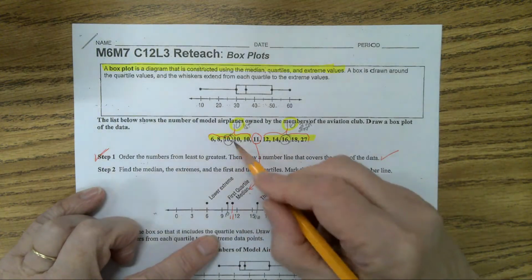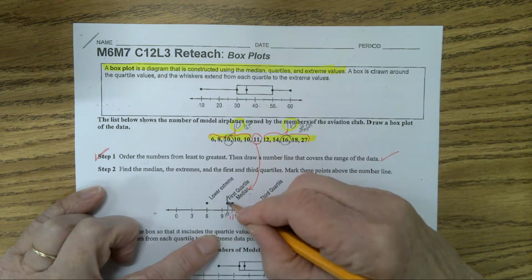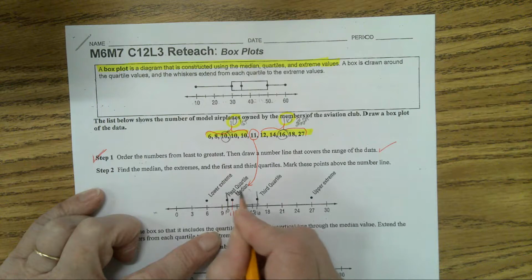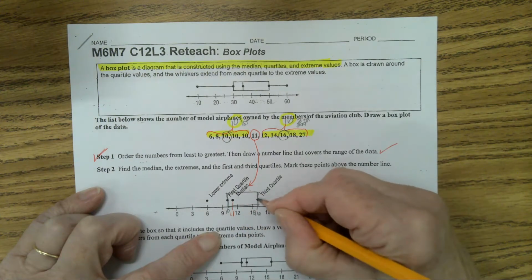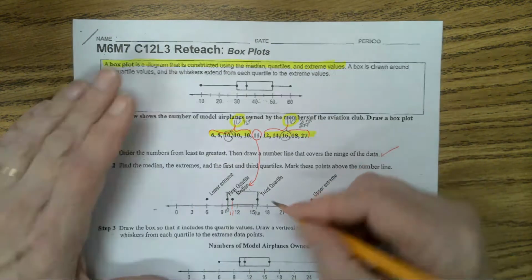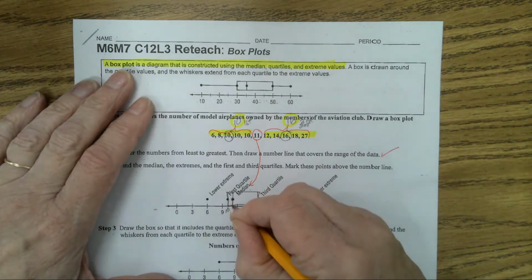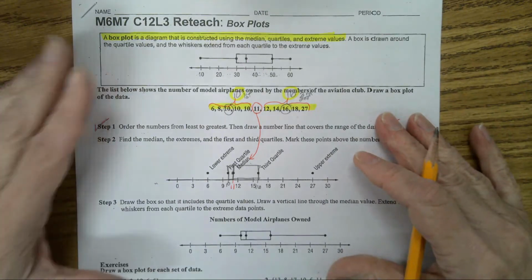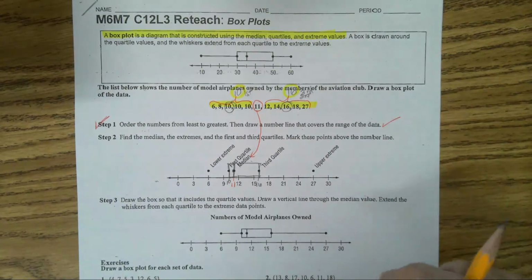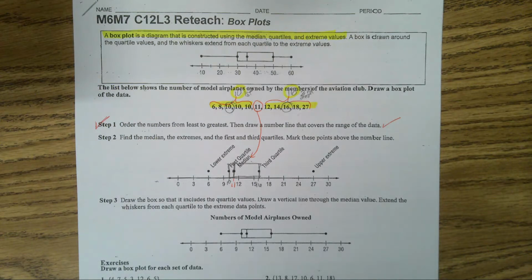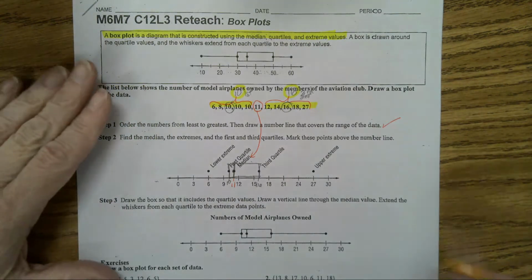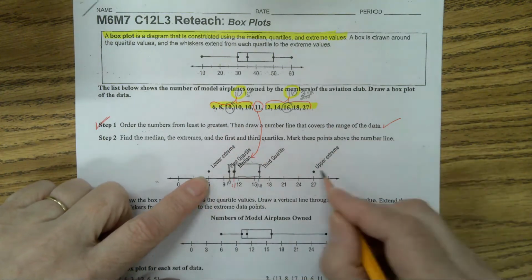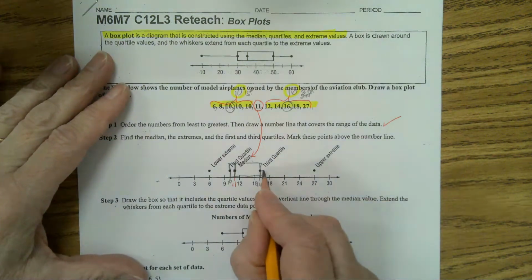So now you make a box with these. You draw the box with your first quartile and your third quartile. Draw a box around it. Does everyone have your box? And yes, you always have to put your median in the box. It's not always going to be in the middle of the box, okay? Now you're thinking, Mrs. Robertson, what are these quartiles? Quartiles are fourths. Quarters are fourths. So you'll see where that comes from in a moment. Now your whiskers. 6 is your lower extreme. 27 is your upper extreme. That's how you make your whiskers.